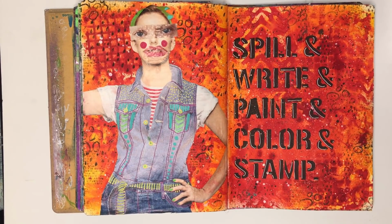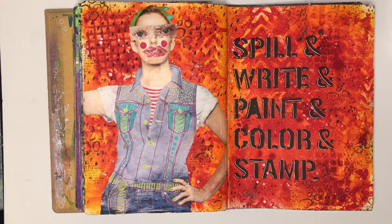This is a page inspired by Chrissy Mannix with the Dylusions inks in Pure Sunshine, Cherry Pie, and I think there's the Lemon Yellow as well. I do a lot of my work with acrylic paints, and I found doing this page and a subsequent page when I was trying to use the dye inks, I was just getting really frustrated. And I think for me personally, because I love building layers, I struggle with the dye inks or water reactive inks because I just cannot build the layers that I want to build. So I really like this page, and I really like the background. I love the colour combination, and that's directly inspired by Chrissy because it's not a colour combination I would have picked myself.